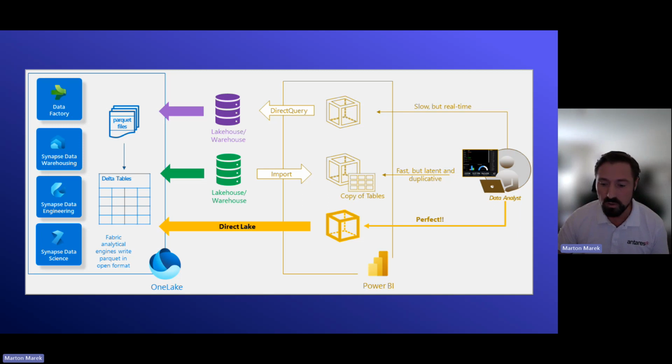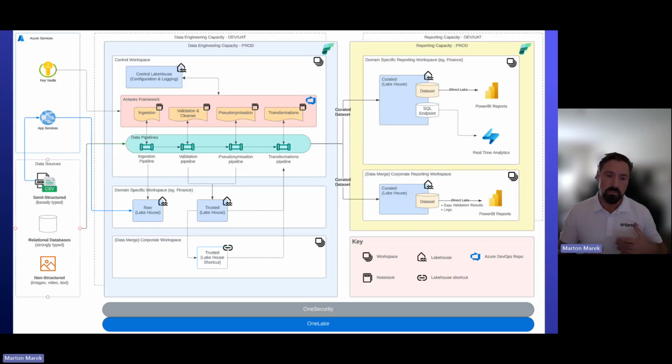Now, in terms of the structure for Fabric, as I mentioned, I work with a lot of schools and TAFEs and government departments in education. And as we have evolved from Synapse and Databricks, we already had built some, and Microsoft had already what's called the Open Education Analytics Program, which is an open source framework that essentially establishes a base from which you can implement some of these things really quickly and easily.